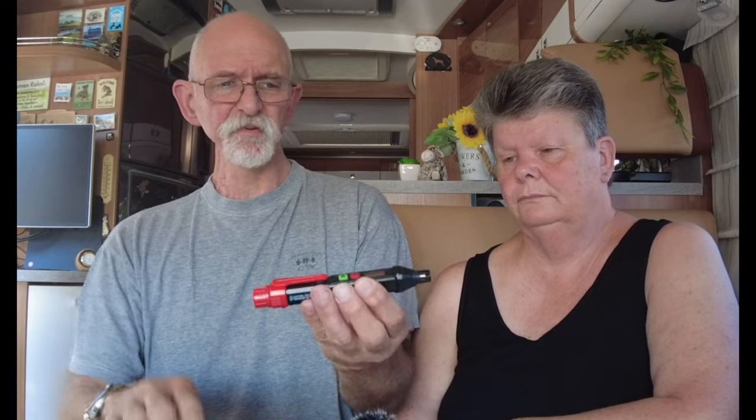Number three: gas detector. These aren't pennies but they're just a few pounds — not hundreds. If you go into your gas locker and smell gas, rather than the old soapy water trick, these things are very, very useful. They go in, beep — you've got gas, start checking for your leak. Not expensive, very very useful.